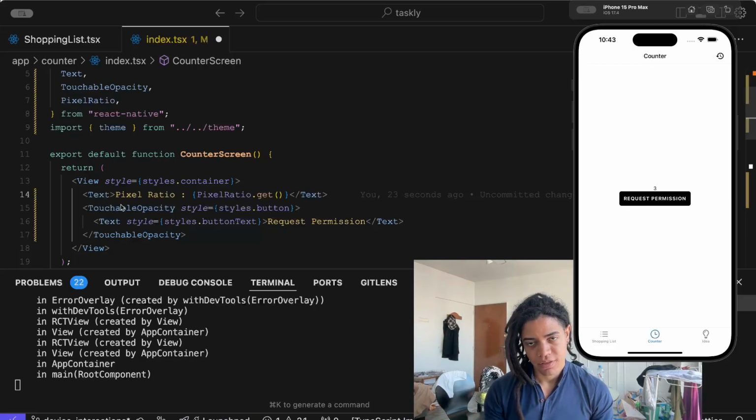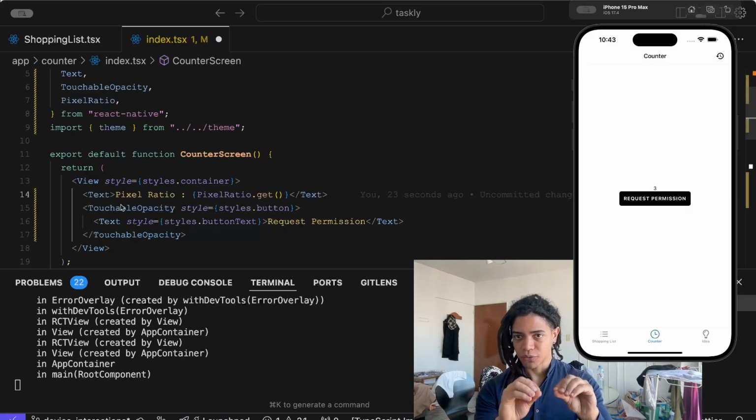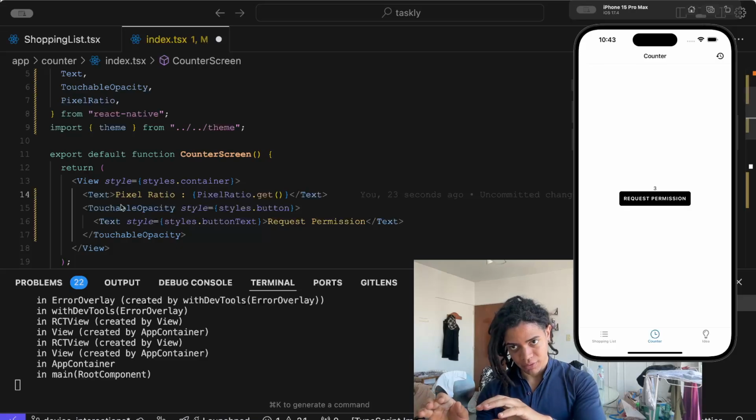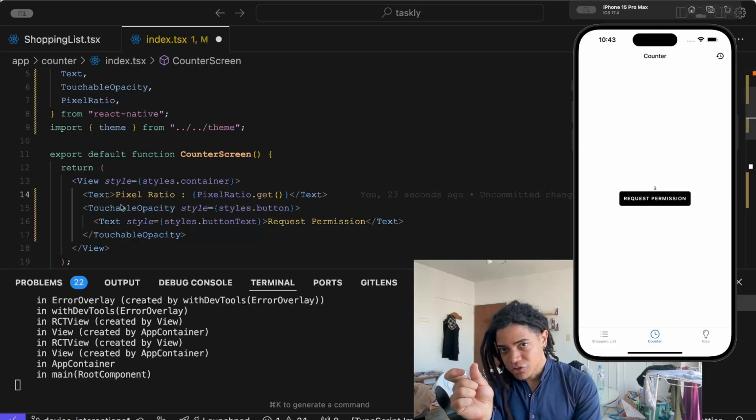And here is where the layout calculation happens, using Yoga to determine the dimension and the position, and the style and the props are coming from JavaScript.